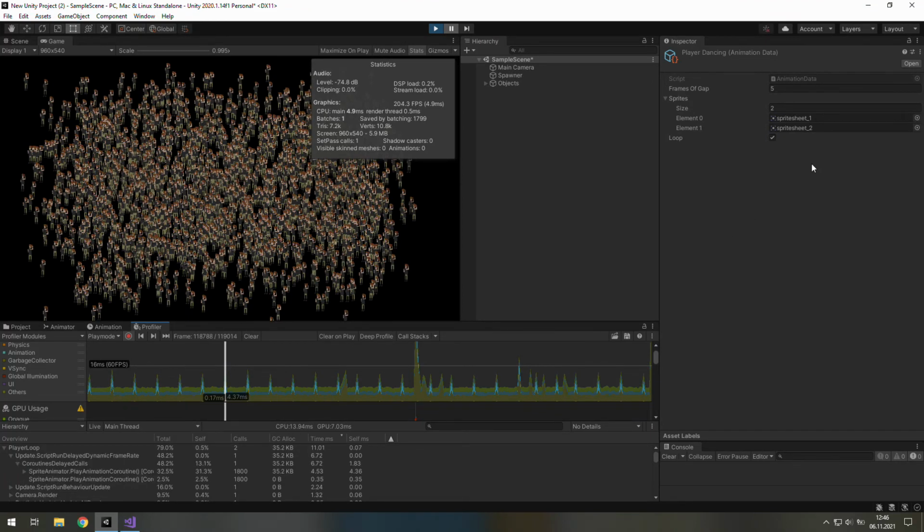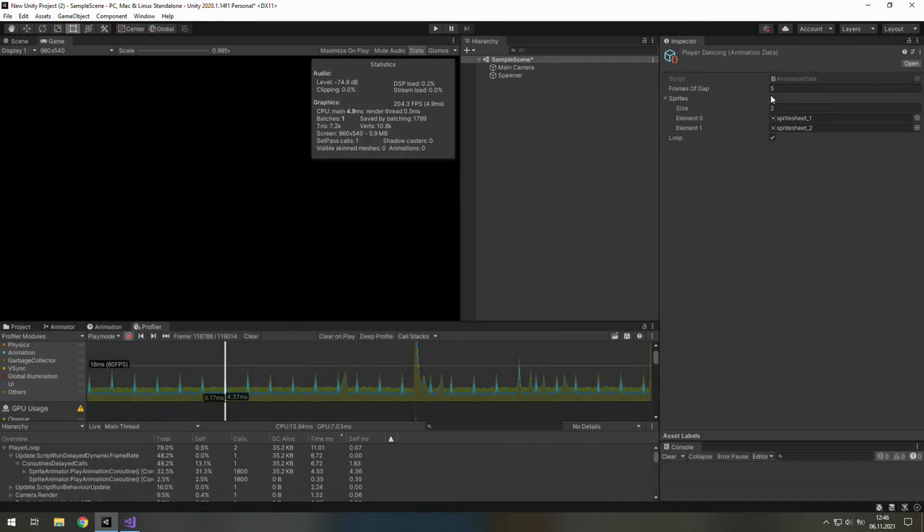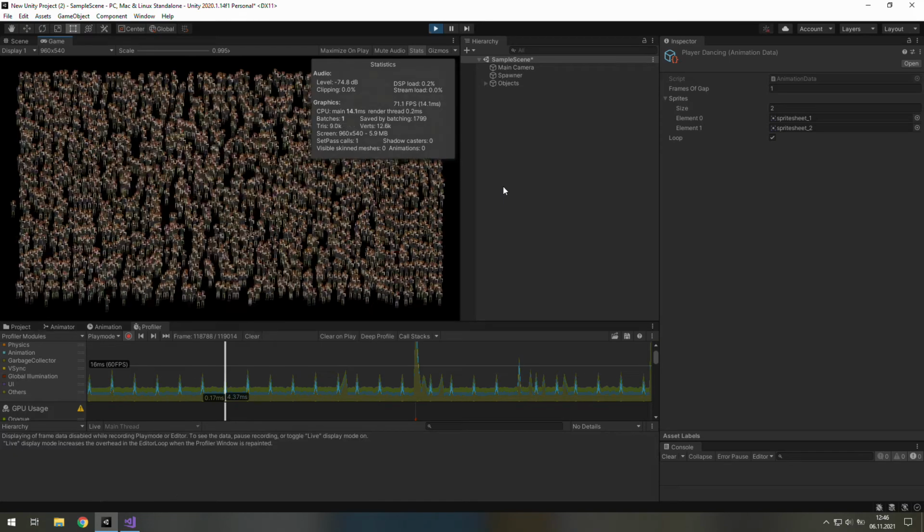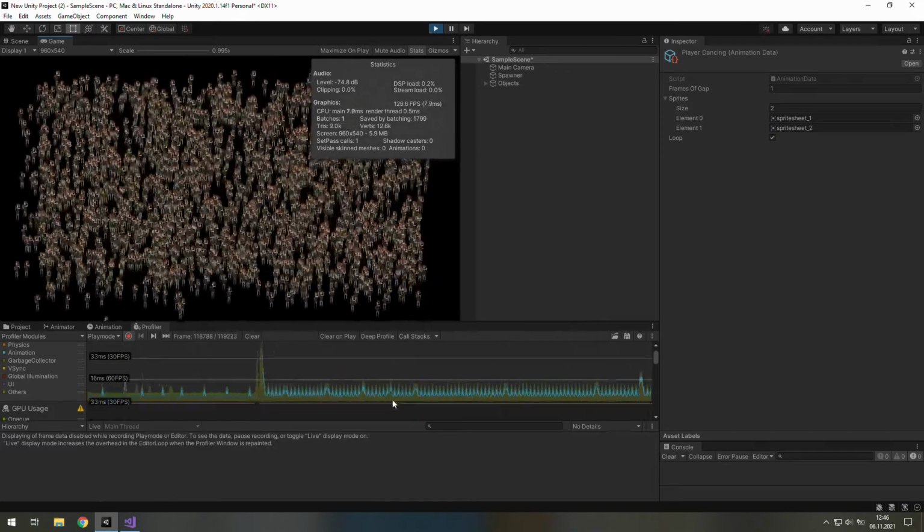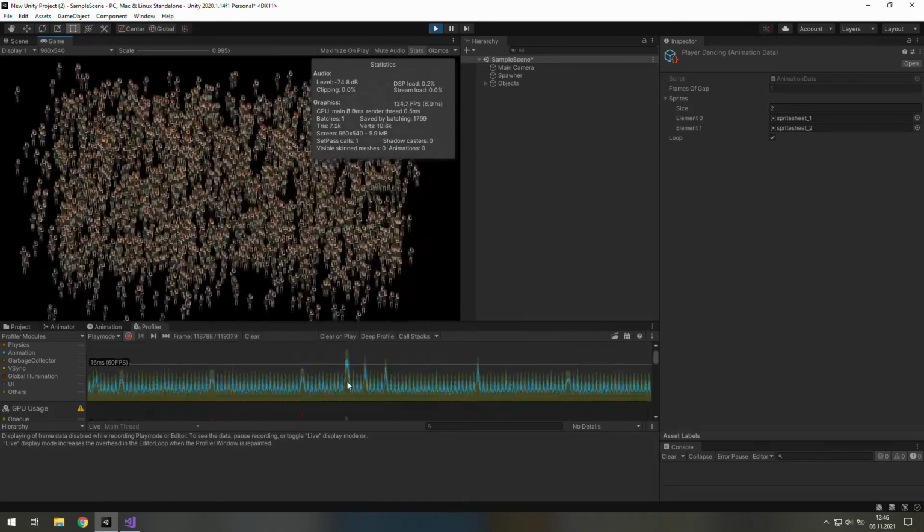Those spikes are as big as usual, but there are more of them because we have smaller frames of gap. So in a given amount of time we get more spikes because of that. More updates, more spikes. So for instance, if we go with something crazy like 1 frame of gap, we'll have something similar to the animator's solution. That's worth keeping in mind.